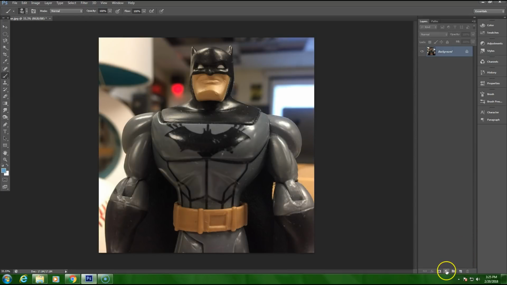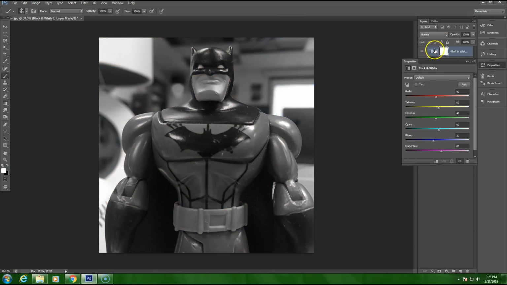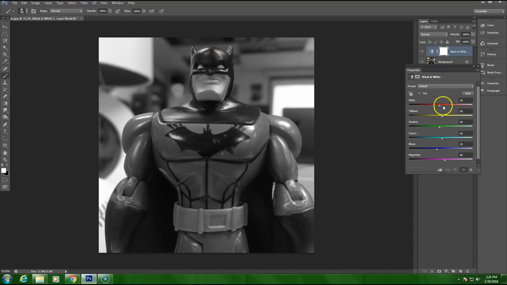Right? That again is found here in the image, the adjustments. You can also find the same stuff in your dock. The adjustment options here are kind of like a shortcut that you can have out and readily available to click on. So the black and white option is in here. There it is, black and white. So click that, it does the same exact thing. It puts that on there like that, and I can adjust the colors as I showed you before.